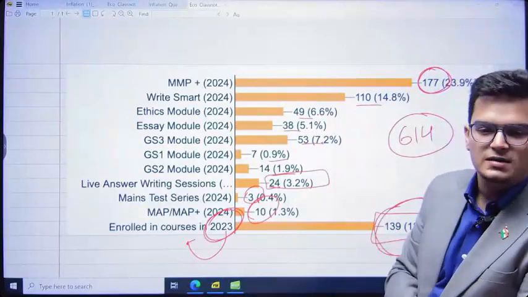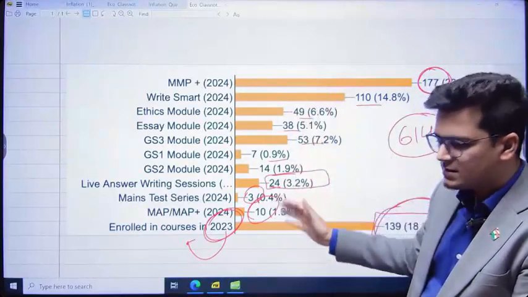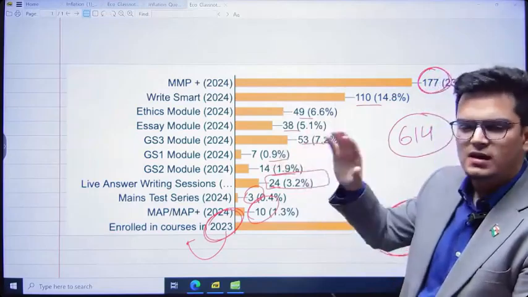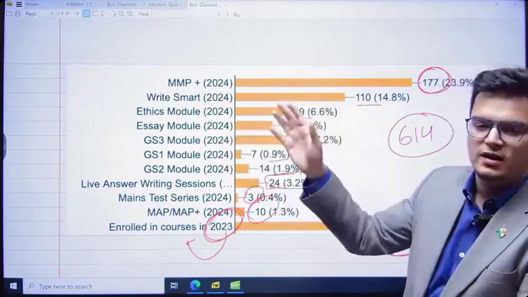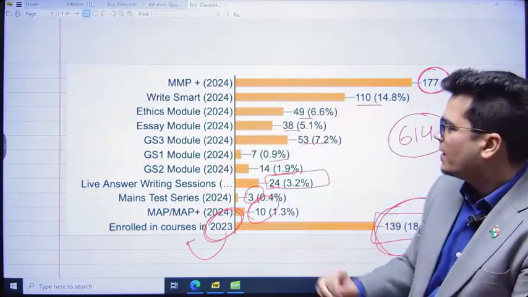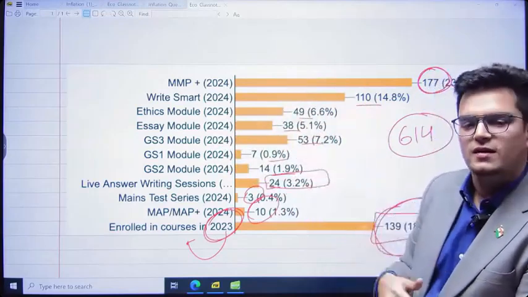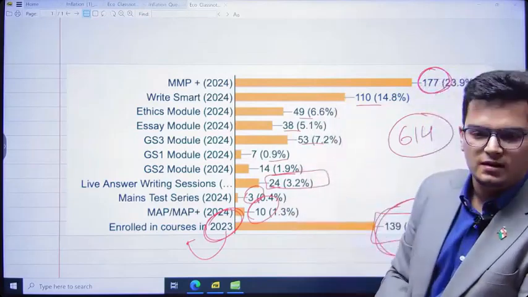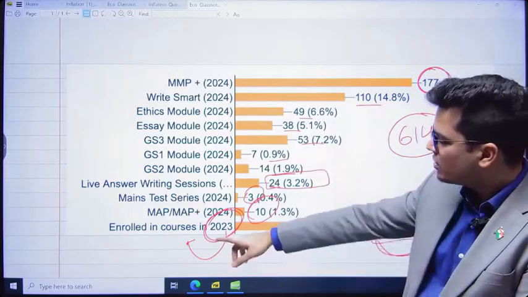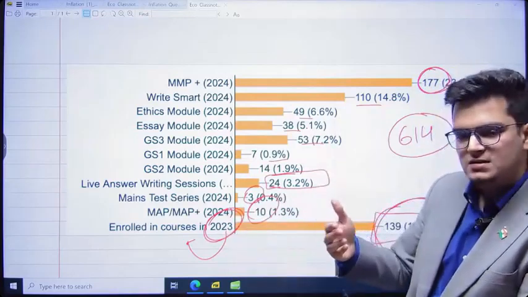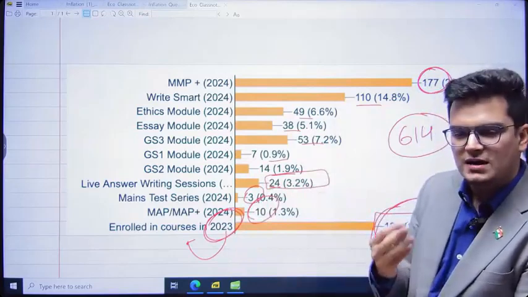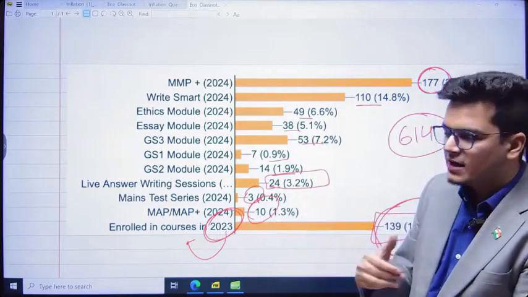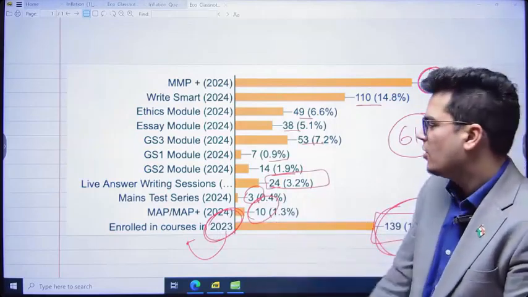We have worked hard in our mains examination, and that is why this is the data that Saarthi IAS is able to produce. Most people will claim the result after the interview, in terms of interview guidance programs, etc. But this data at this stage shows that we have really created a difference at the mains level. And of course, I'm very proud of the data that has finally emerged. But I just wanted to show you that if you prepare for mains before you enter the prelims stage, or at least do some level of preparation, that helps a lot, right?